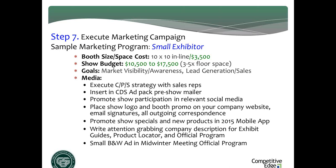Make sure your company description for the guide, the locator, and the program has got some sizzle to it — if someone reads it and goes 'I've got to go see them,' you've done your job. Then I would probably look at running a small black-and-white ad in the show program. That would be the campaign for a small exhibitor in a 10×10 with goals of visibility and lead generation.